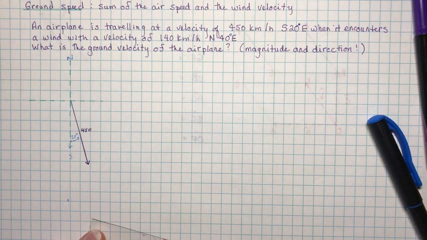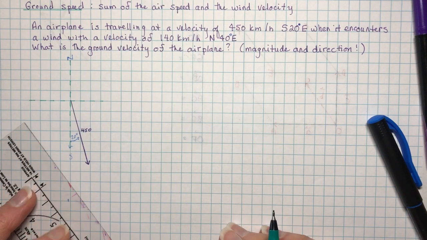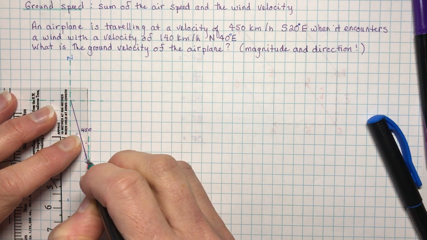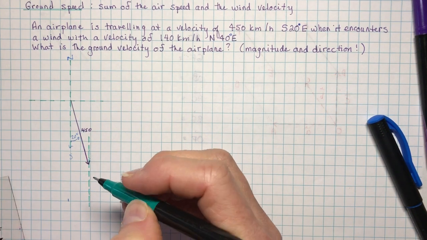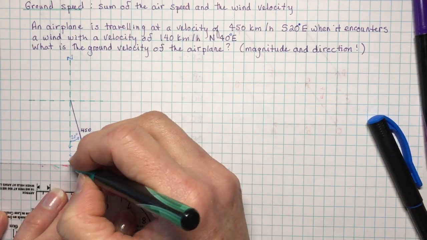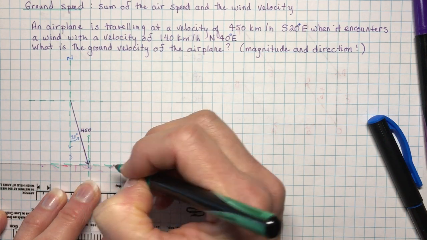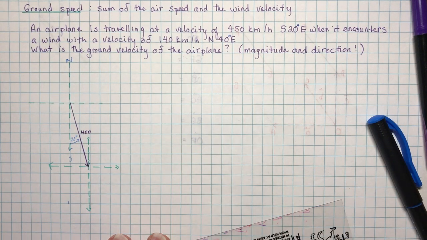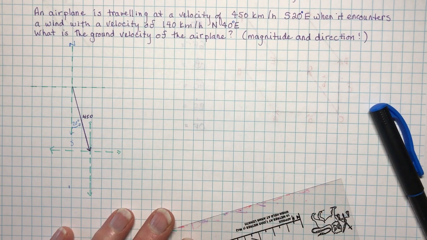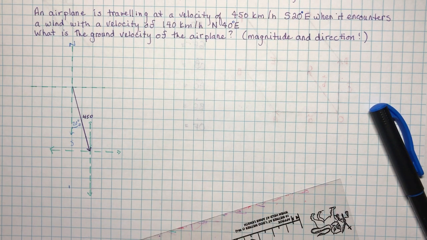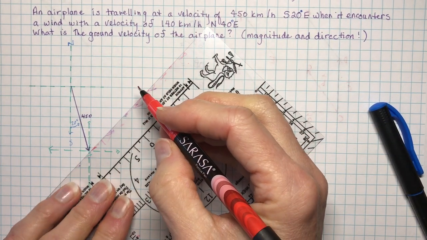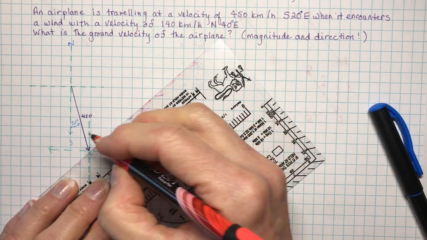So what you're going to do now, and this is kind of where people get lost. What do I do? What do I do? You draw on another compass point, right? So I have something to measure it from. So I don't like this ruler because I can never see where it is. Okay, here's my north-south. We'll just put an east-west right here. Okay, so draw on another compass reading, just like that. And I'm going to draw my vector on, which is going to be 140 north 40 degrees east. So I'm going to make it shorter, so probably about a quarter, right? One quarter of that one would be 560, so a little less than a quarter. Okay, so here's my wind. And I want it to be 40 degrees east. So I'm going to try to, like, this would be 45, right? Straight in the middle. So let's say 40 degrees like this.